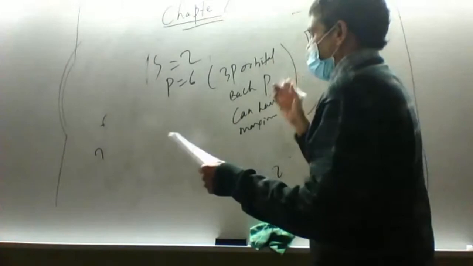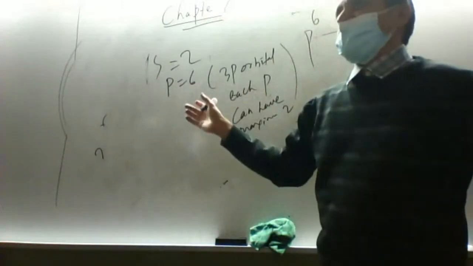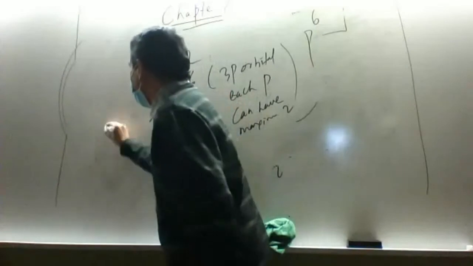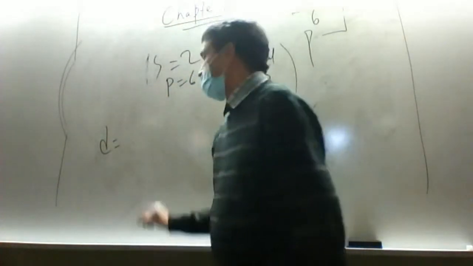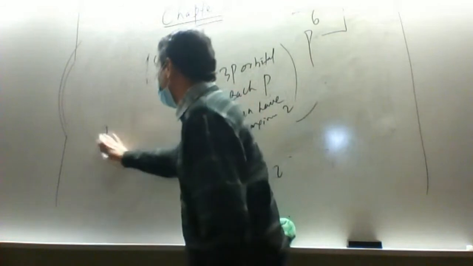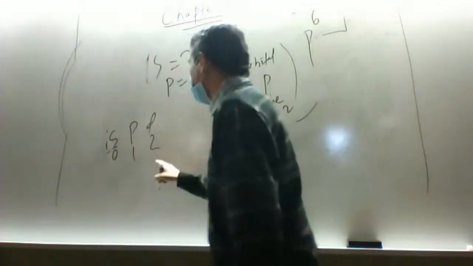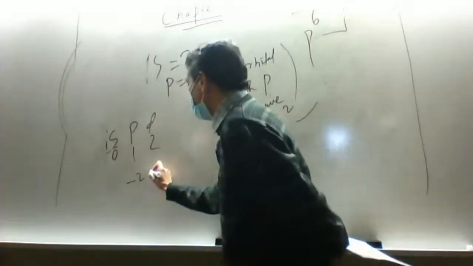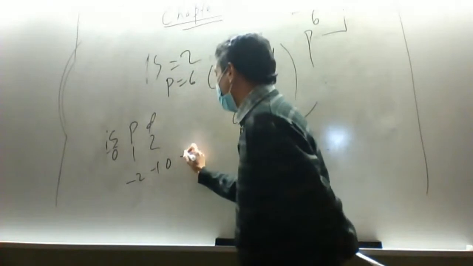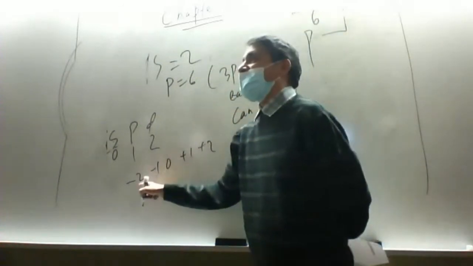And so each orbital can be d or f or whatever that is. If you talk about the d, how many parts can the d orbital be divided into? So d is like s, p, d. This is 0, this is 1, this is 2. So this d orbital can be divided into how many parts? -2, -1, 0, 1, plus 2. You see how many parts I divided? 1, 2, 3, 4, 5 orbitals, right?